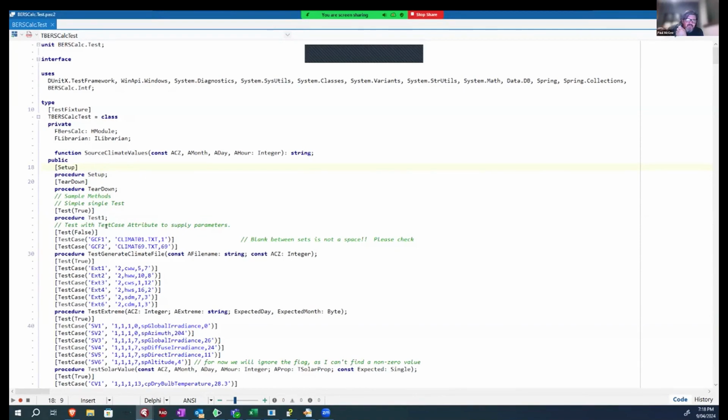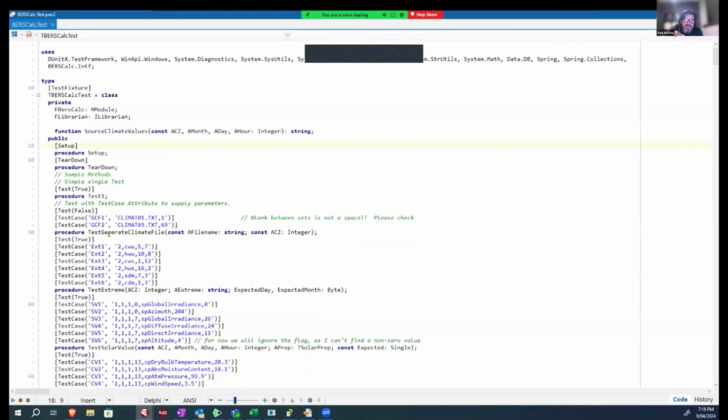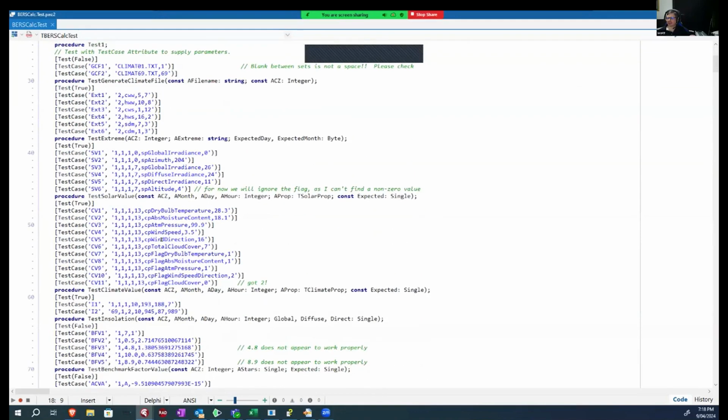So the DUnitX framework basically takes that entire class as input and then kind of RTTIs the hell out of it. Exactly right. Yeah, this is fully RTTI driven. And the thing is, RTTI has been developed really nicely. There are a lot of things that are really hard to do with RTTI, but when it comes to attributes, it is so incredibly easy.